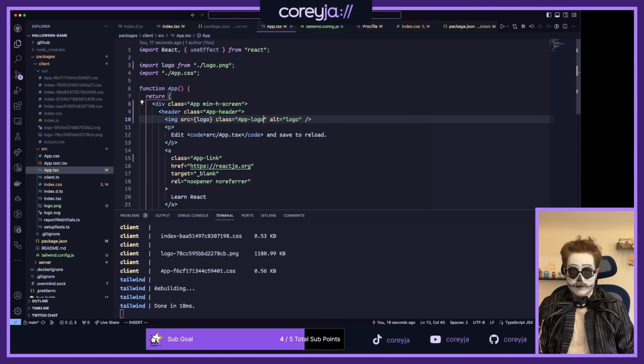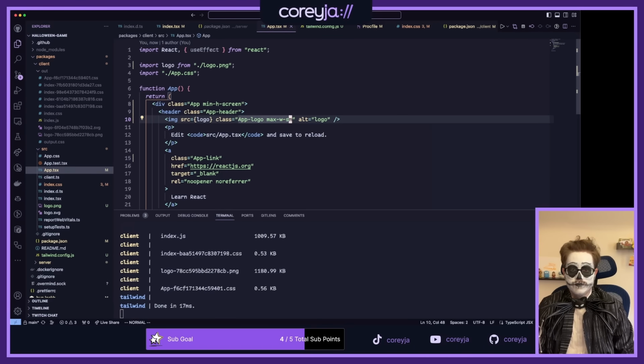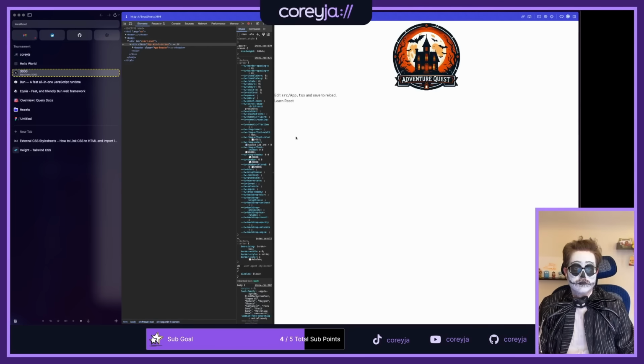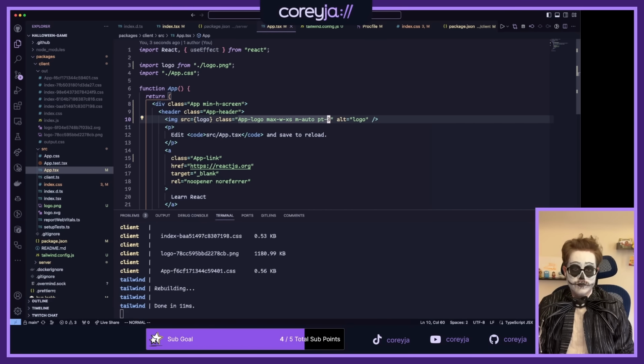Okay, cool. So now let's do something with this logo. It's huge. Max width, like small. Yeah, even smaller than that though, really. And then it's just kind of laid out here, so can I just do margin auto? Perfect. Okay. And then padding top like 2. Let's do 2. Replace it with 2. There we go. Give us some padding there. Awesome.